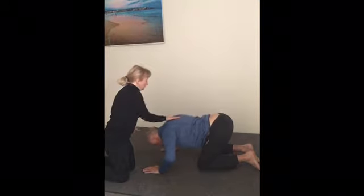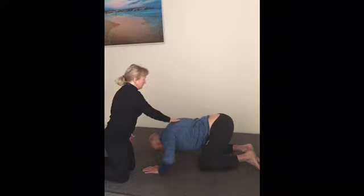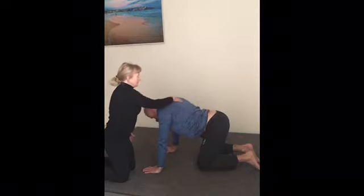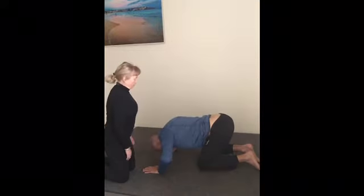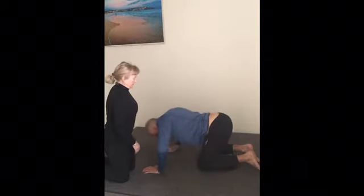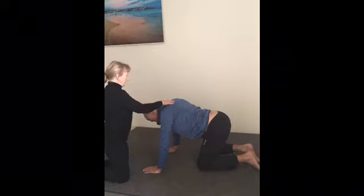So with your inhale, see how this is opening here. And exhale coming up. So you don't want to lose it in the lower back — the lower back and the core is strong. I want you just to activate the core and just do it again. I should have said that right at the beginning.